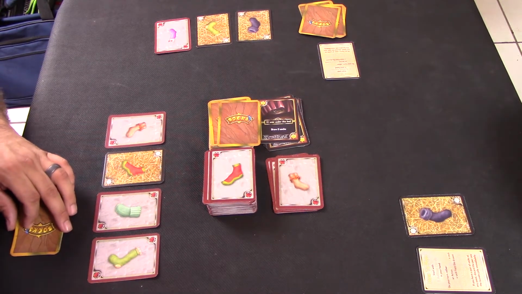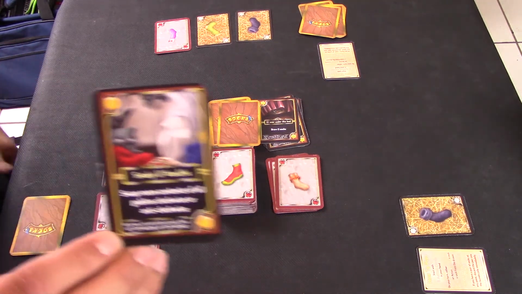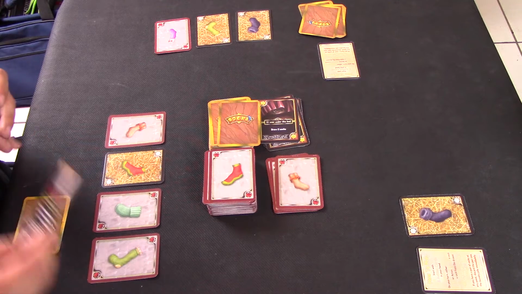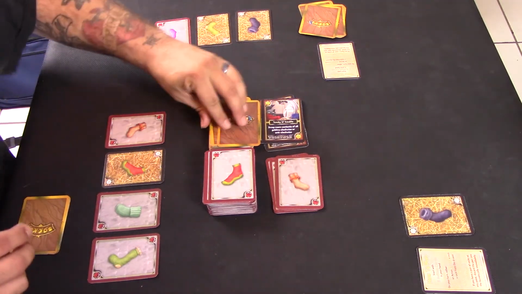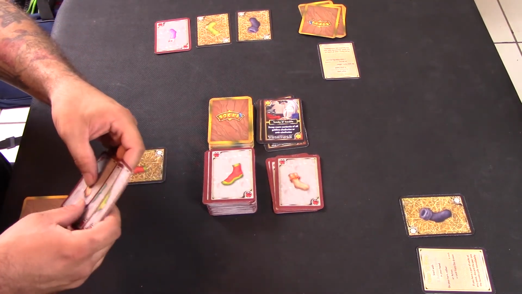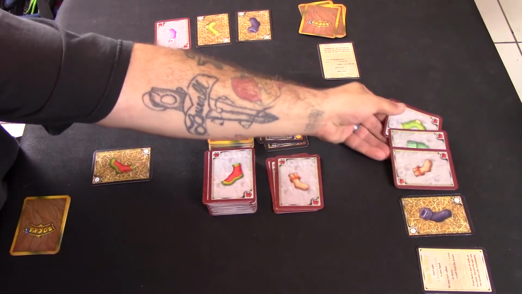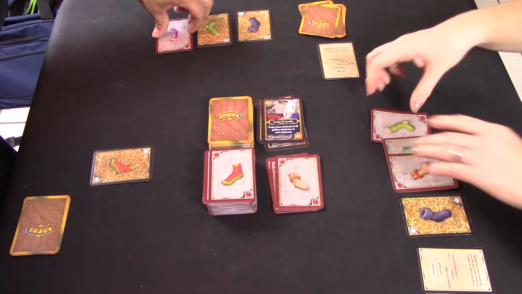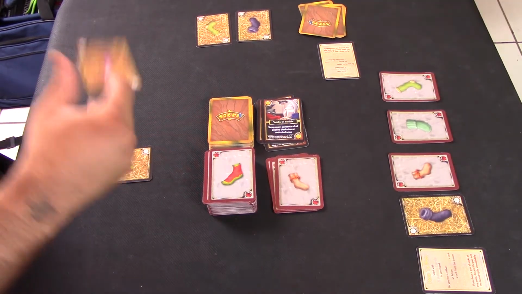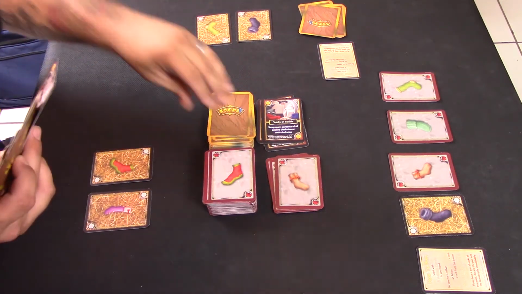Here, I'm going to help you out a little bit. I'm going to play Sneaky Little Bandits to swap room contents of all goblins clockwise or counterclockwise, as the case may be. So we're going to go counterclockwise to swap all the contents of the rooms. Remember, it's room content, not the ones that have been nested. Nested are different. So we're going to rotate room content socks. Those will go to Gothy, and this one will come here to me. Then I will get to nest a sock. So nest it that way, and I refill my action card to my hand.